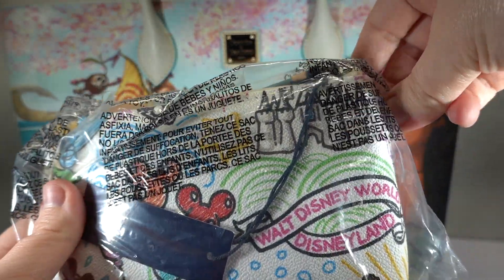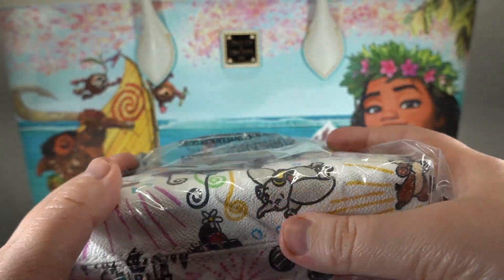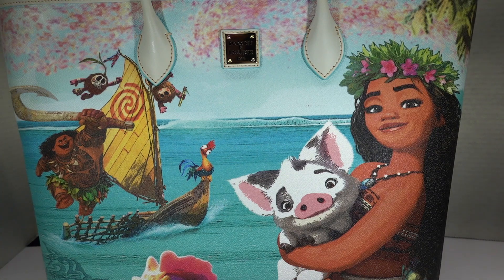Even on the back, we've got the castles cut off at the top, and Dumbo is mostly on the bottom of the purse — so it just doesn't make for such a nice thing to carry for how expensive these can be. That's why I don't love to get the patterns, and when I do, I try to get the biggest purse I can so I'm sure to have every character in it, because the placement is not all the same. But on purses like these where it is one massive image, they are all the same.